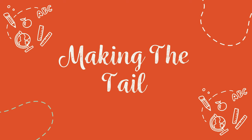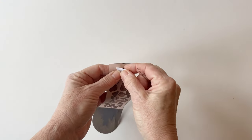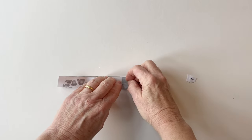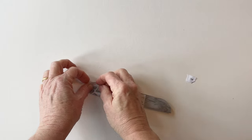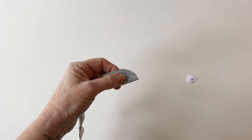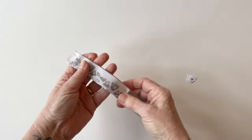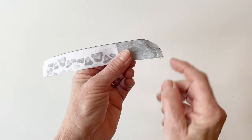Making the tail. Take the tail piece, remove the label, and fold it in half right sides facing lengthways. Pin it together, making sure that the darker section at the bottom of the tail is matched up — pin together at that point first, then at the top, then around the curved edge. You'll get a neater finish if you make sure you match up that darker bottom section. Now sew it together along the long side and all the way around to the curved bottom, leaving the top straight edge unstitched.